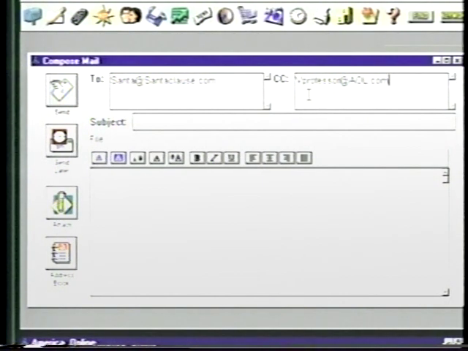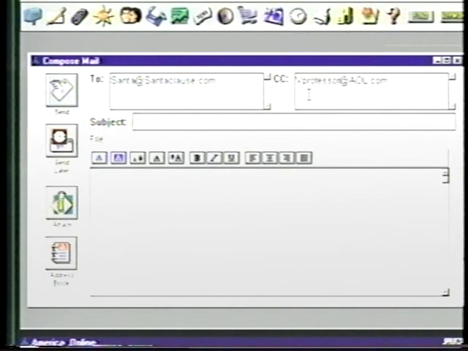Suzanne, we have the addresses entered, so press your Tab key this time to go to the next section, Subject. This is the space where you can give a short title to your message. When email shows up in your mailbox, you'll see who it's from and the title they've given it. When you start getting lots of messages, this helps sort through the stack of mail. So when you send a message to someone else, the subject title helps them sort it out as well.